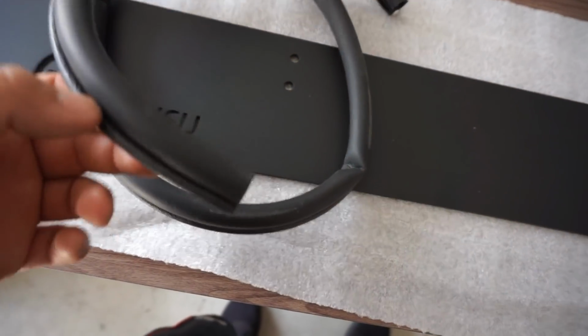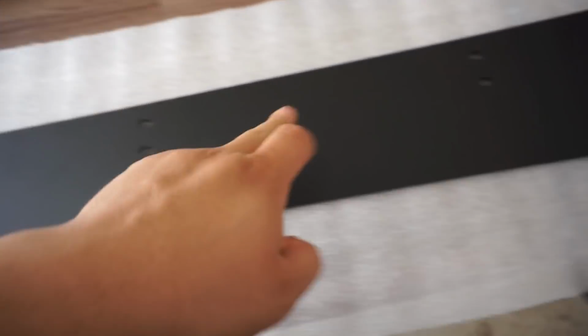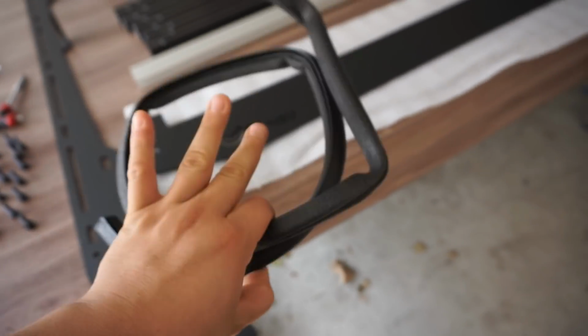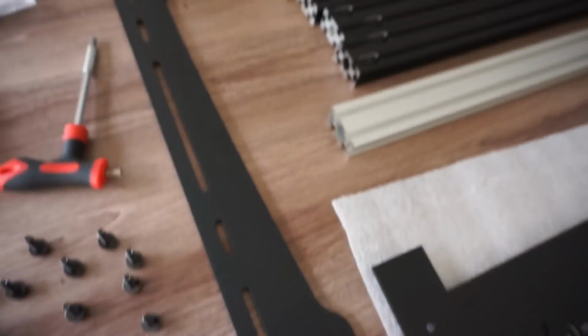So this piece of rubber here actually goes on your wind deflector up front, and that is basically just to try to keep the wind noise to a minimum as much as possible. So that's definitely going to come in handy.